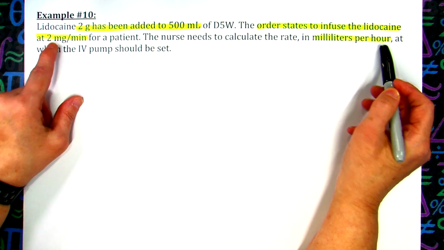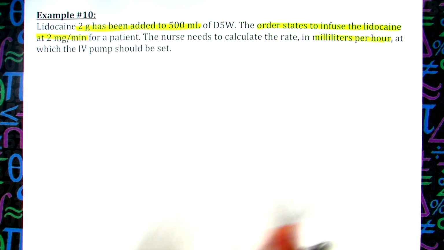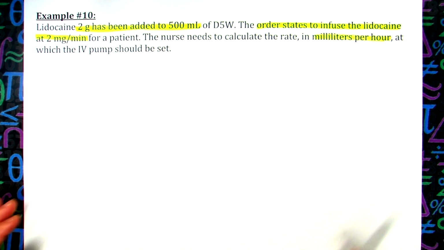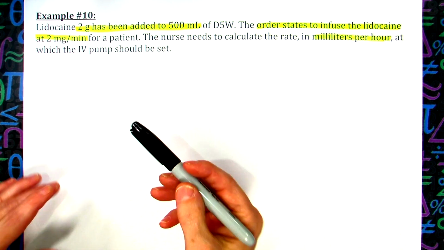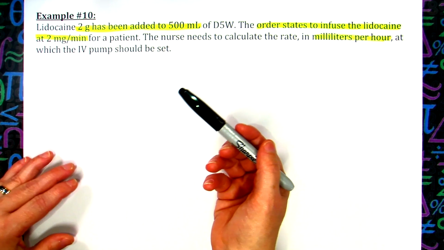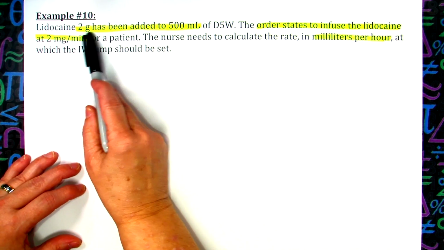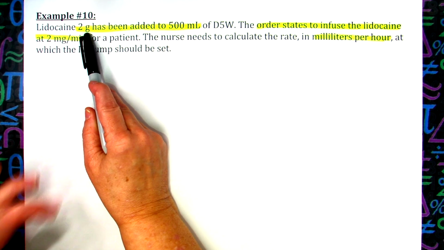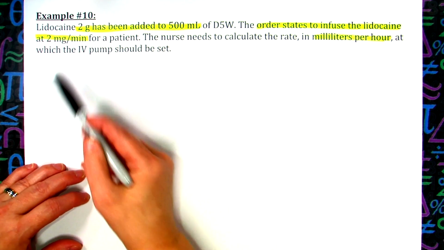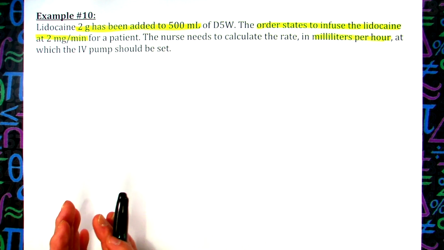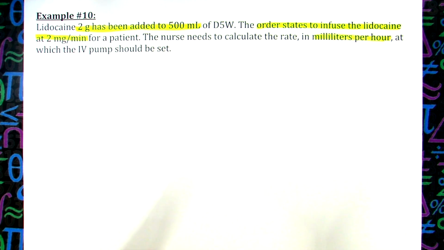All right, now using this unit analysis, we can multiply things in any order and it doesn't make any difference. So what I'm going to try to do is take the available concentration, which is 500 milliliters in 2 grams. I'm going to start with that, convert, then do what's ordered, and then convert again. That way the labels will be right next to each other and they'll kind of line up. It'll be easy for you to see why and how we're crossing this stuff out.